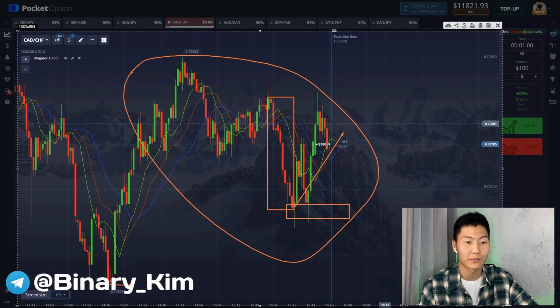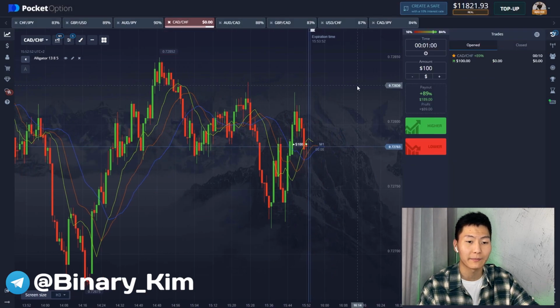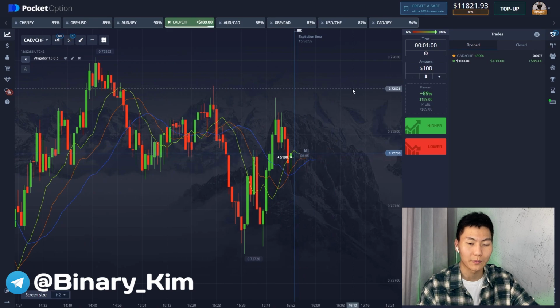Then there was a good correction here, after which the next support played out, and the price starts going upwards. So I think this price opens currently. We also observe a good correction here, after which we are gonna see the rebound and the price will go to the upside again. That's why we open the long position, guys. And there are several seconds left before the closing.